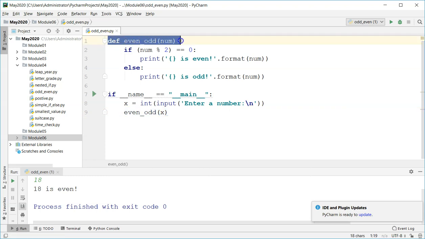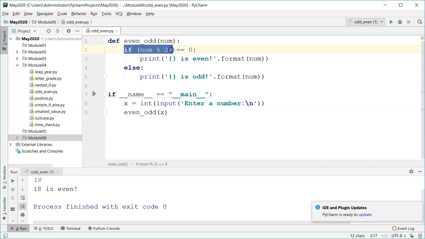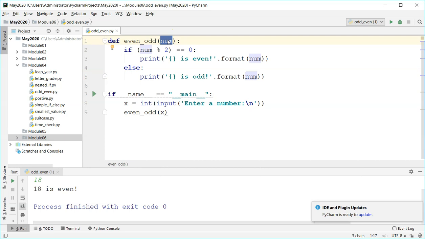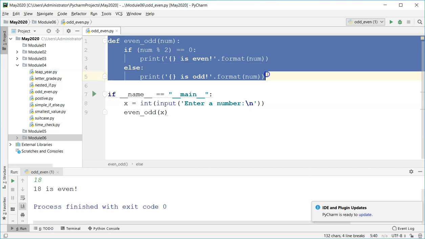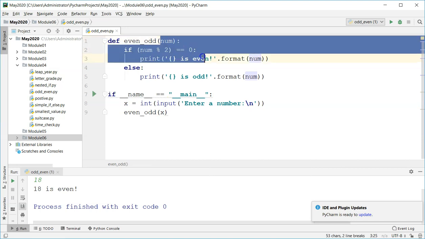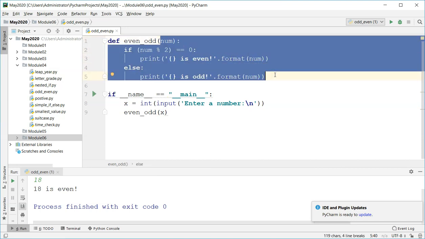Again, I'm going to repeat this because it's a common mistake, especially at the beginning. You see that we have the num. Some people go inside the function and ask the user to input num. No, the num is already coming from here. How did I get it? Because when I called the function, remember the function has two parts: calling the function, which is this line, and defining the function. If you pass any arguments to the function when you call it, these arguments are going to be used over here. You don't have to ask the user again.